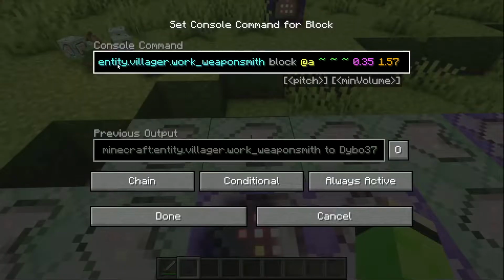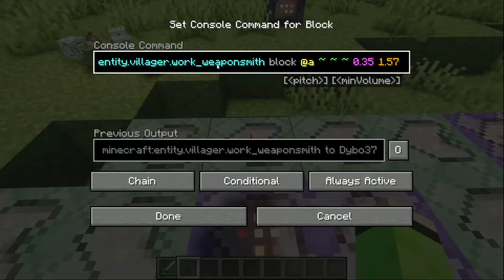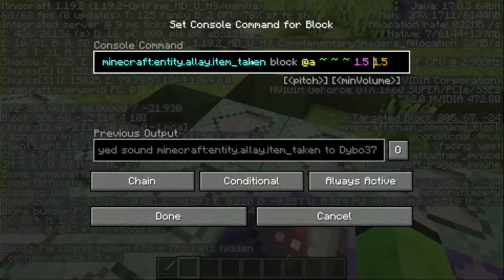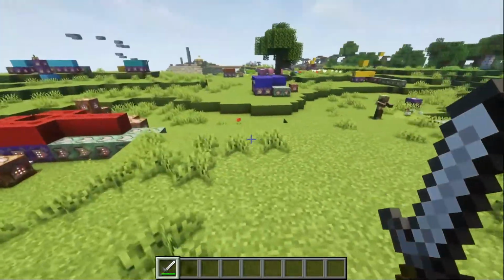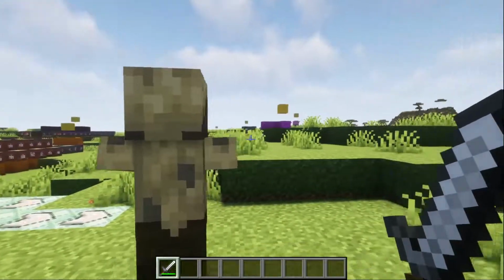I'm using the Entity Villager Worked Weaponsmith, which is basically the grindstone sound, but just a little bit better. And then it's at 0.35 volume and 1.57 pitch. And then it's also Entity Allay Item Taken, which is on 1.5 volume and 1.5 pitch. There's just nothing in Minecraft that can make the sound that the Blink Dagger makes in Stickfight, I think at least. But yeah, this is then how it's going to be.